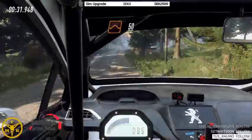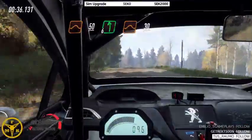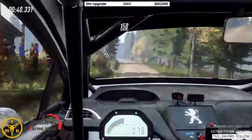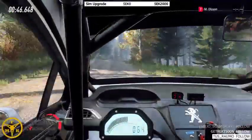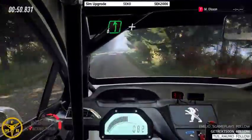Flat jump, 50. Flat left of a jump, 30. 5 left of a jump. 150, 5 right long of a crest. 100 over bumps. Crest, and 6 left long of a crest. A dip.